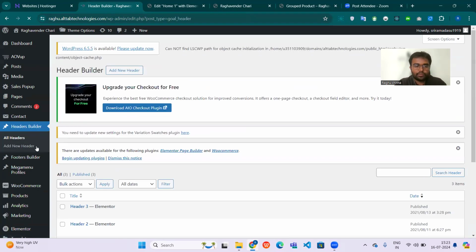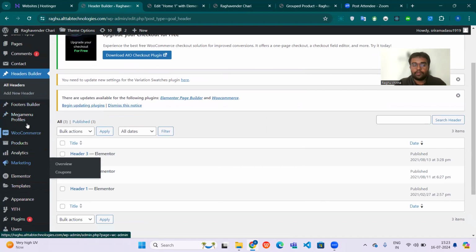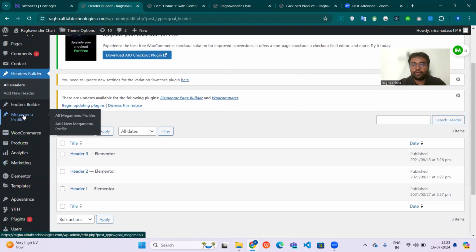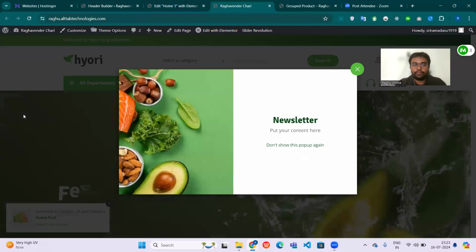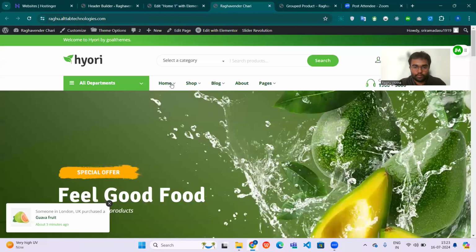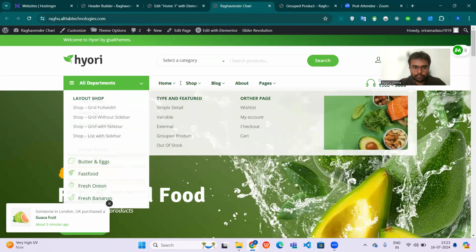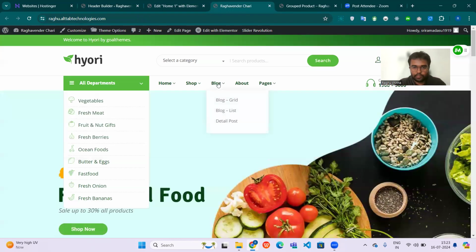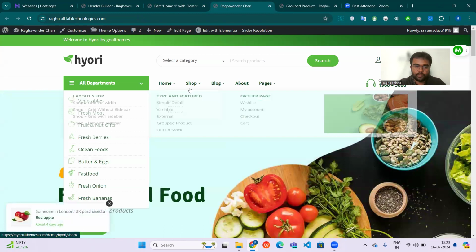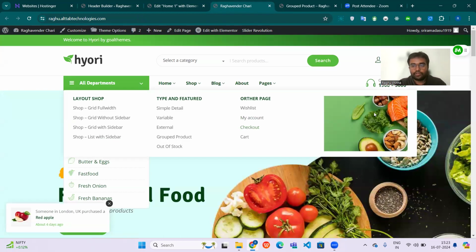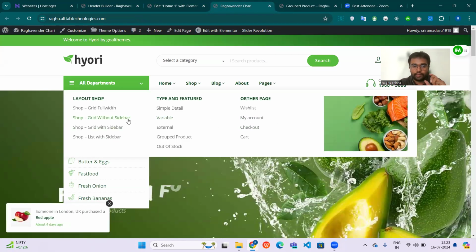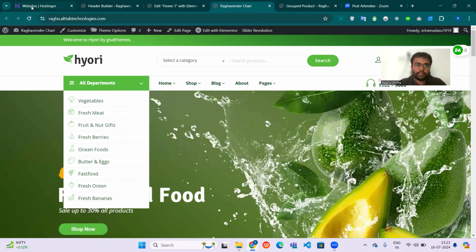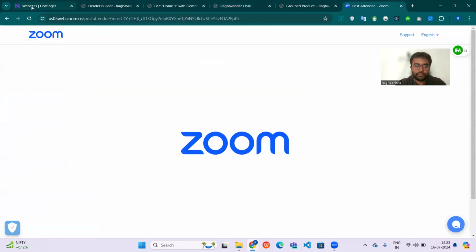And you can change the headers, footers, everything. You can also change the mega menus. Mega menus are like this. Here they can check the photos, right? That is called a mega menu. In the menus only we can show the offers, and if they hover on something, it will show the same category picture. You can add pictures in the mega menu.